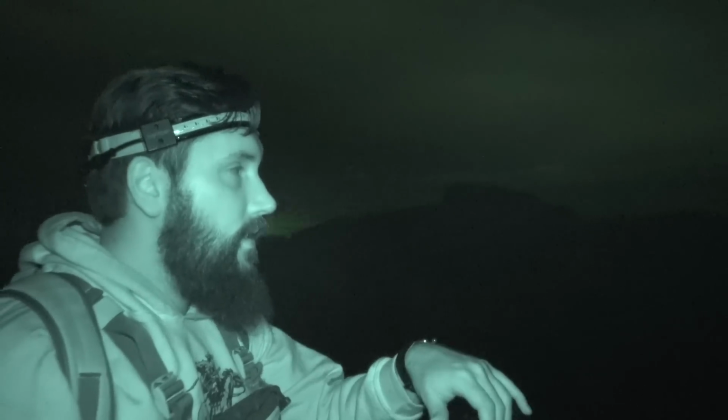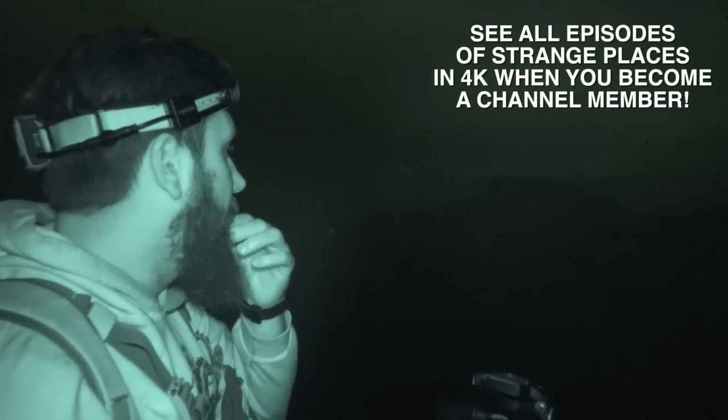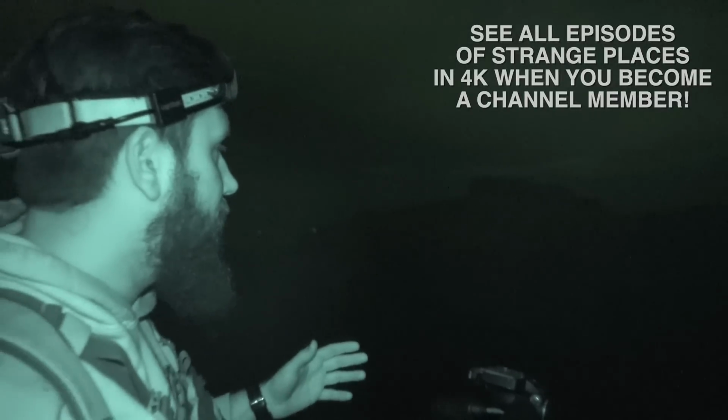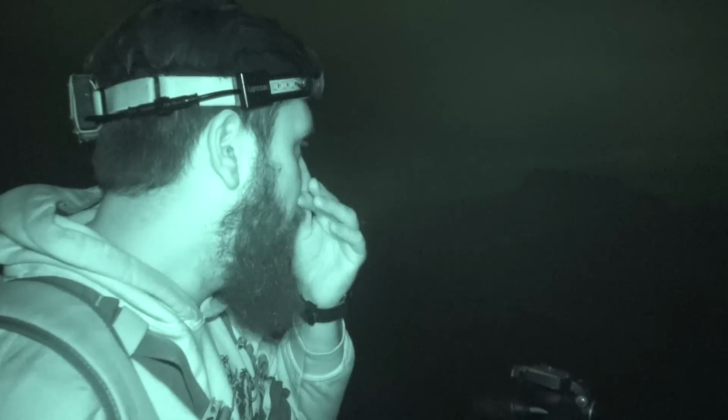All right, we are back here at the Wiseman's View outlook. We're looking now. Joe and Jessi are on the other side on the mountain over there. They're climbing up. We can't see their lights. I don't know where they're at, but the experiment is about to begin. So we're about to find out whether or not it's just hikers and what's going on. So pretty exciting stuff. Okay.